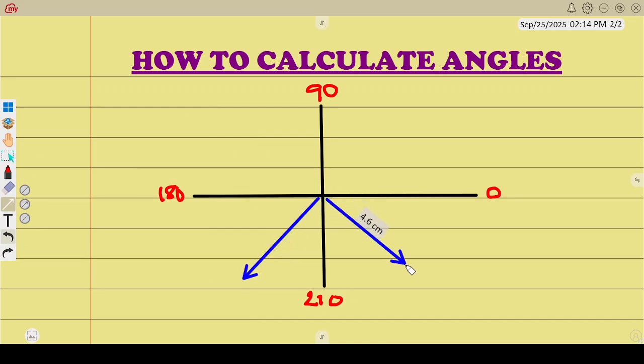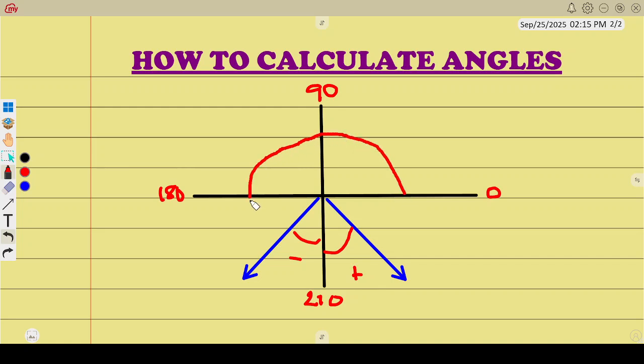What if we have an angle maybe somewhere there? Let's say an angle is in here, you subtract from 270, and if it is in here, you add to 270, because here you've reached 180. If you reach this point, this is 270, but we're subtracting a certain portion, so this is 270 minus whatever angle, and when we cross 270, we add here.